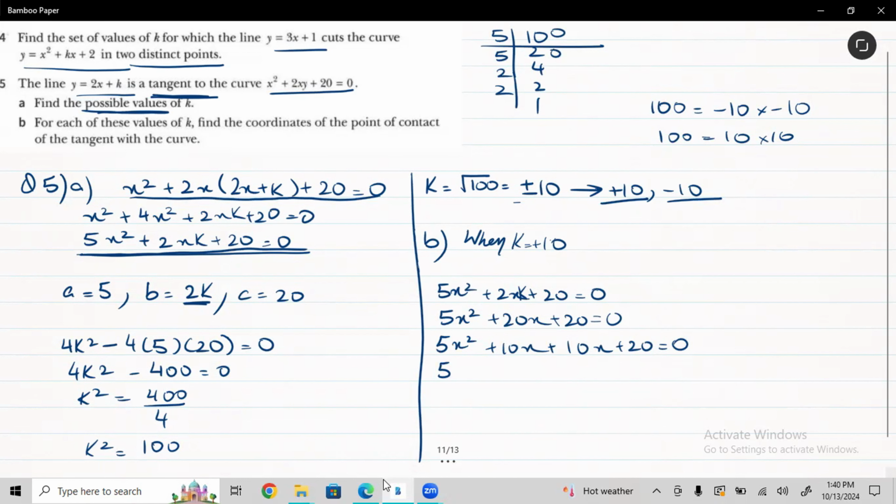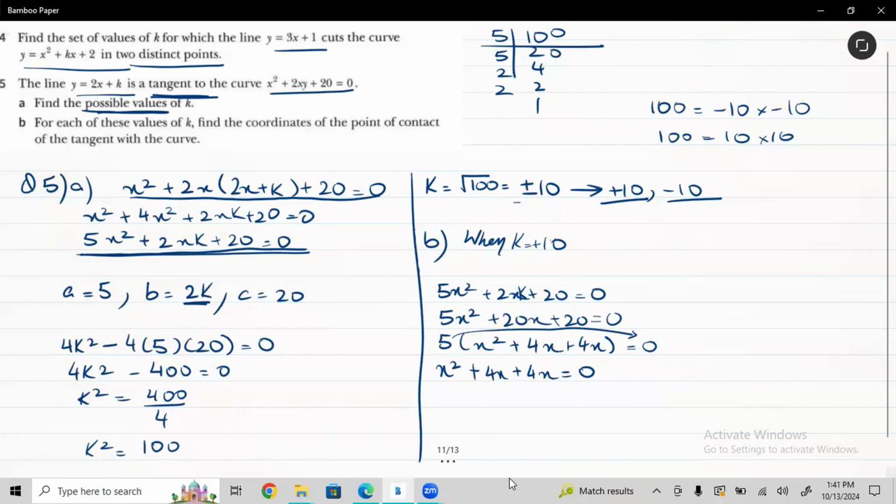Wait a second. If you have done this, it's also correct. But an easier method would be to first take the common factor, so 5 as the common, x squared plus 4x. Again, I'm repeating, you could have continued with that, but so that you could have some simplification methods, I did this again. So x squared plus 4x is equal to 0, because when 5 divides here, it's essentially going to become 0.